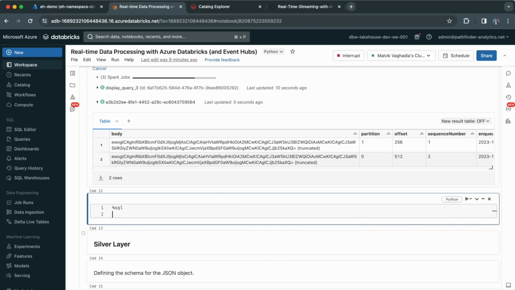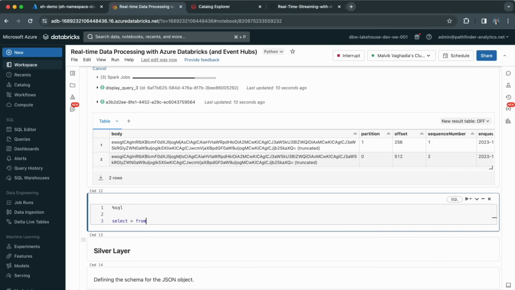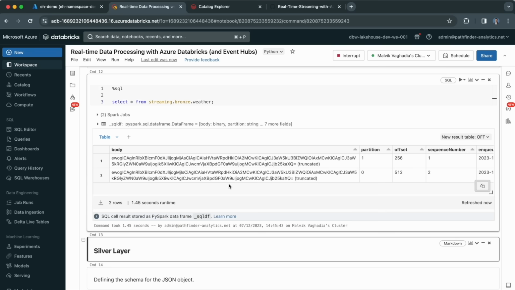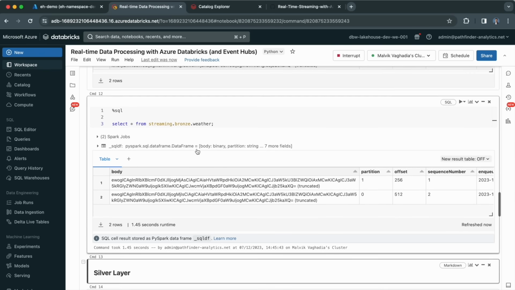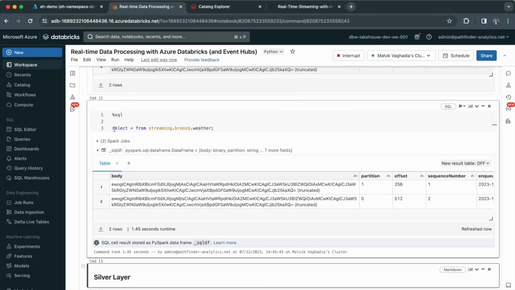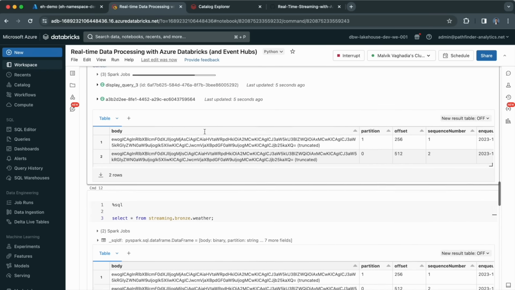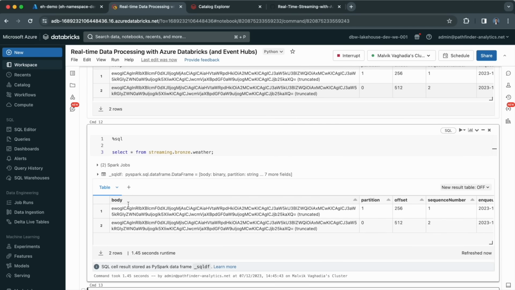I will just do select star from streaming.bronze.weather. And as you can see, here are the results. So this now persists. Even if I terminate this stream, this data has been stored.